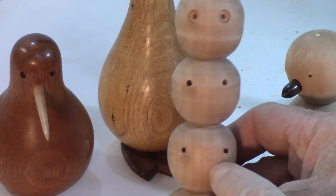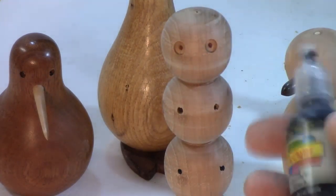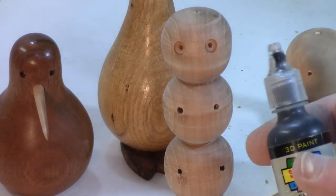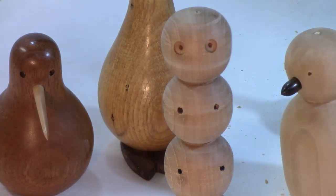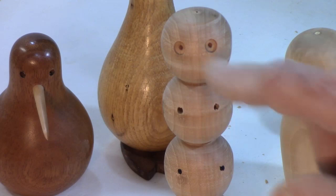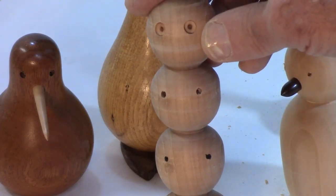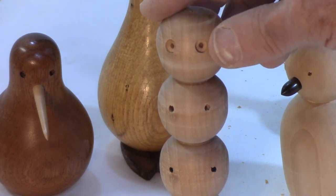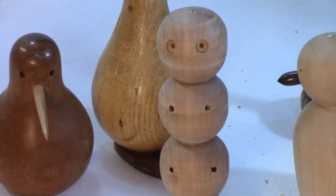I'm experimenting with eyes so I can put three beads together to show you. The bottom one is puff paint — it's got just a little bit of texture. Puff paint looks like this; you can pick it up at Hobby Lobby or Michaels. It's a texture paint for t-shirts but I've had this for about eight years and never used it up. For these eyes I drilled holes — some with a quarter-inch Forstner bit for those spaceman-looking eyes. You might try that and see if you like it. So I hope you enjoyed it — if you did, click the thumbs-up button so other woodturners can find this more easily. Bye!